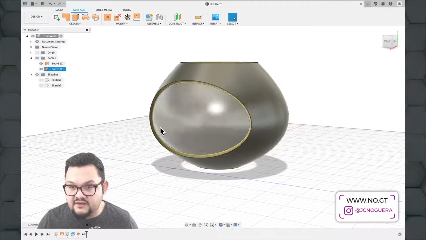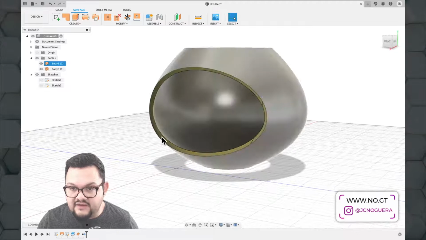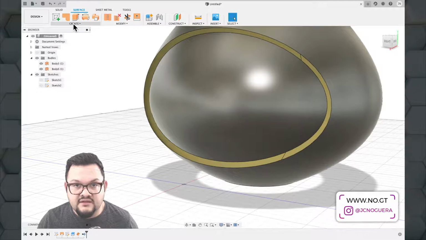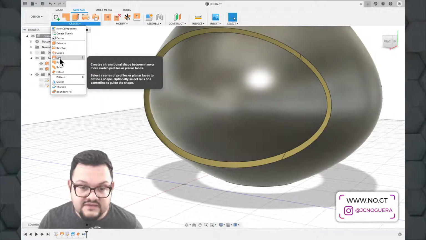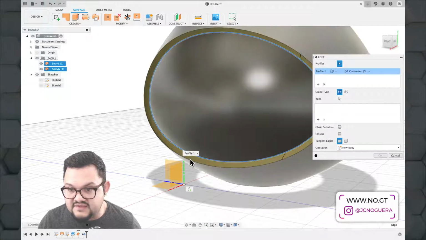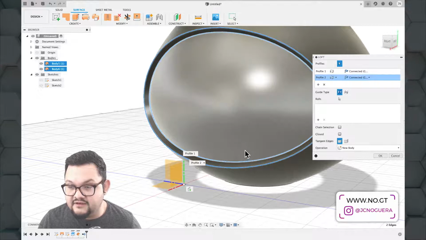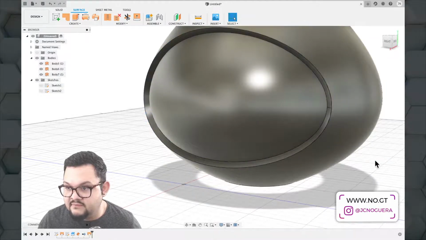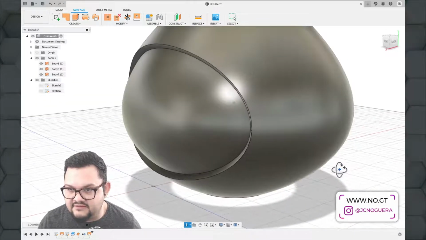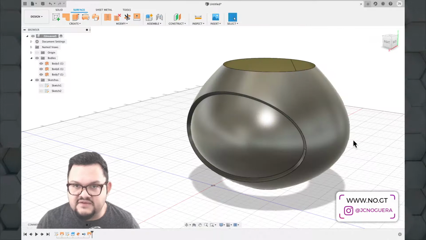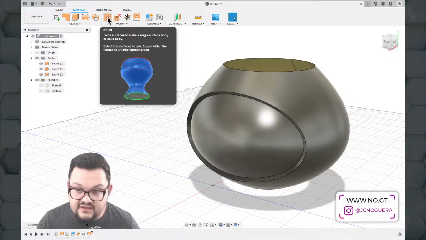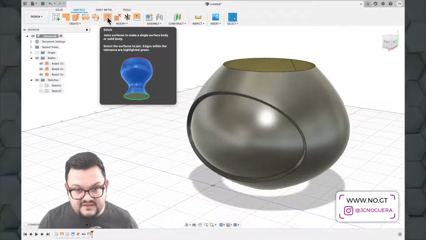And now if I want to fill this gap here, I can create a lofted surface between these two edges fairly easily. I can go to the loft tool and make sure that you're in the surface tab, and I can choose these outer boundaries as profiles. And I'll create a lofted surface between the two that fills this gap to create this nice detail. Right? And I can start fusing these surfaces together. For example, if I go to the stitch tool here, it'll allow me to stitch different surfaces that have meeting edges into a single object.